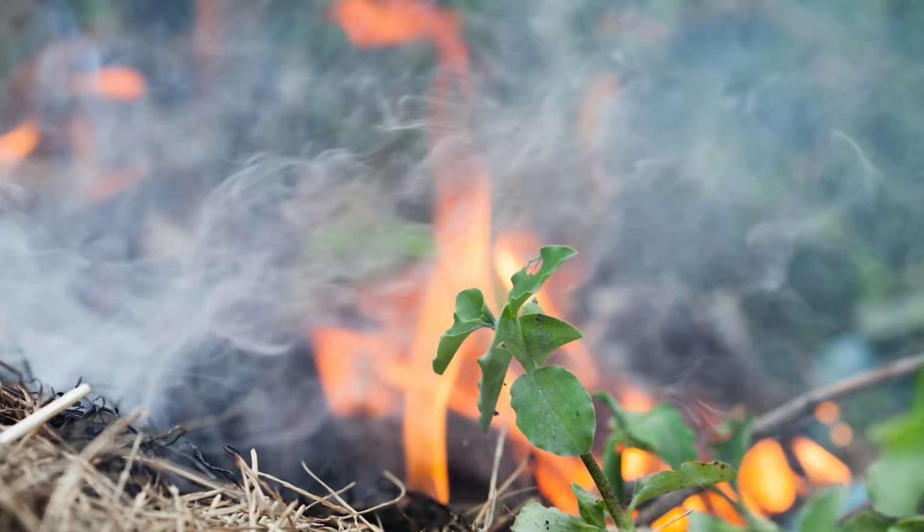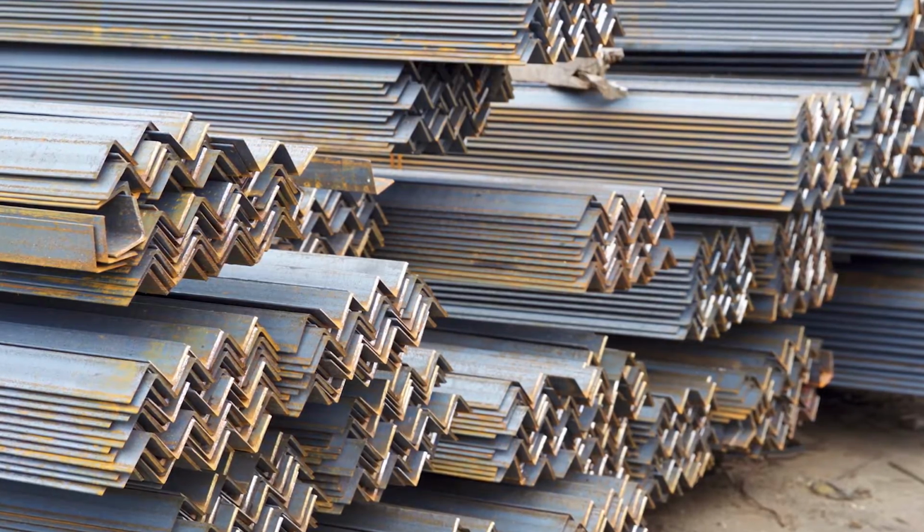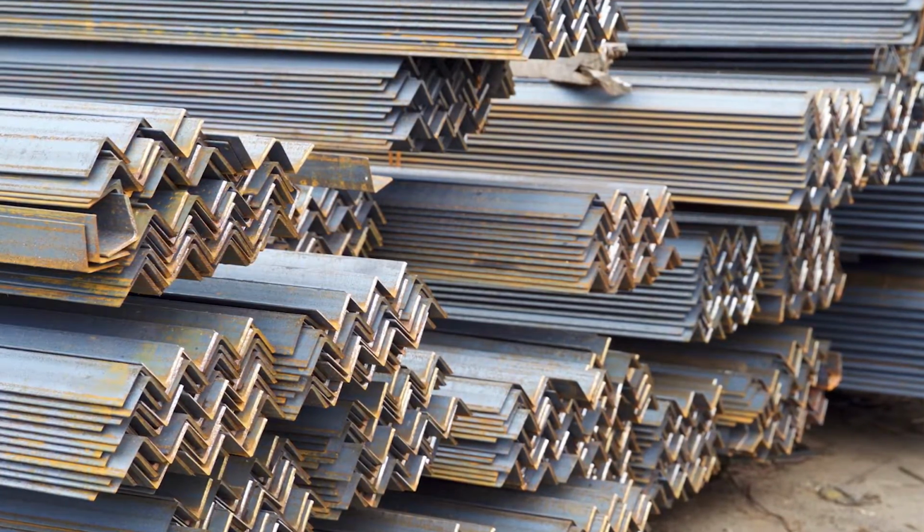Now, the destructive cycle would be fire on the plant or on the wood, because the fire would burn it and that would destroy it. So there's that element of the destructive. But interestingly enough, then the fire burning the wood creates earth. Okay, so then we have earth flowing. Then metal, if you were to abstract metal from the earth, it destroys the earth. So when you're pulling up metal out of the earth, it destroys the earth.